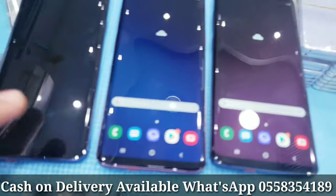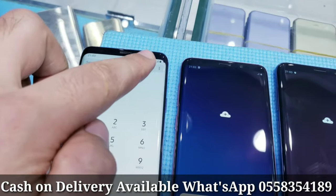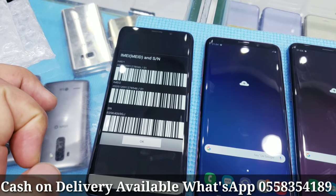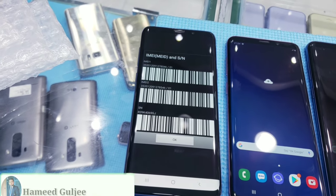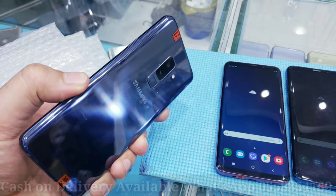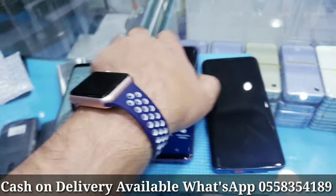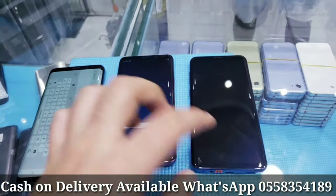You cannot notice it when watching a movie or video. This one also has the dot in a good place, and the last one also has it here in the corner. This one is also blue color and dual SIM. Same condition — this one is blue color, and this one is purple color, excellent condition, no scratches. The last one is also blue color, excellent condition, no scratches, only having a small dot.